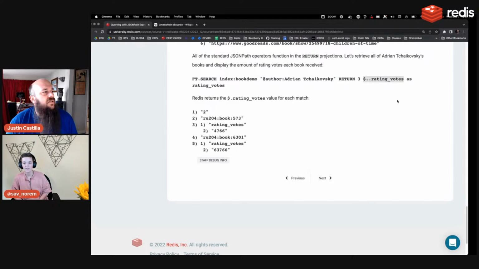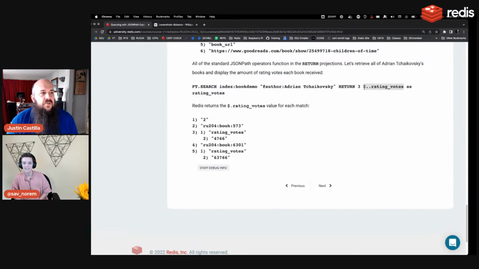That recursive search. Yeah. So this is, instead of doing $.metrics.rating votes, it's just looking for rating votes somewhere within the child from the root. And that's nice because you don't have to type as much. Or if you have a very, very large JSON object where you just don't want to drill down, or if you want to grab the exact same field from multiple sub documents or sub objects, you just do. So there we go. Easy.